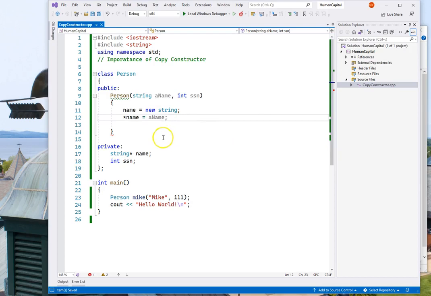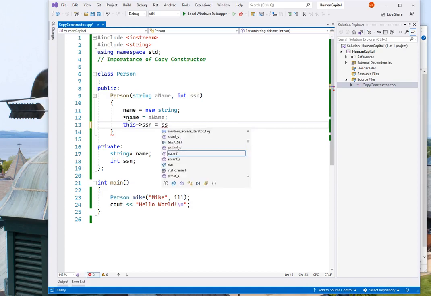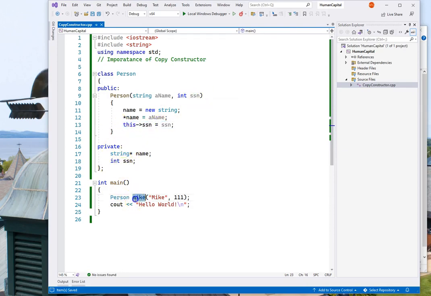And then what I will be doing here, I will just set social security number. Let's use this this time. So this social security number equals social security number. As you know, this pointer is separating this from the social security number. I mean this implicit pointer to the object itself.